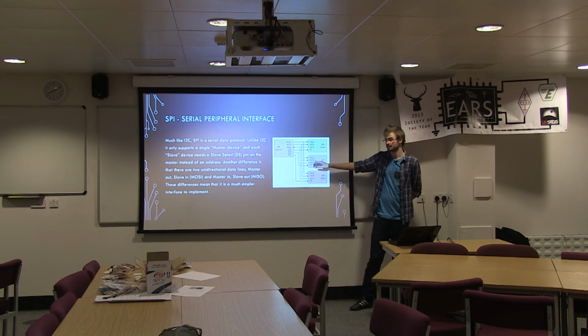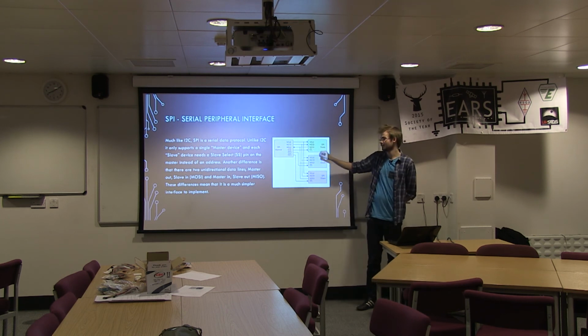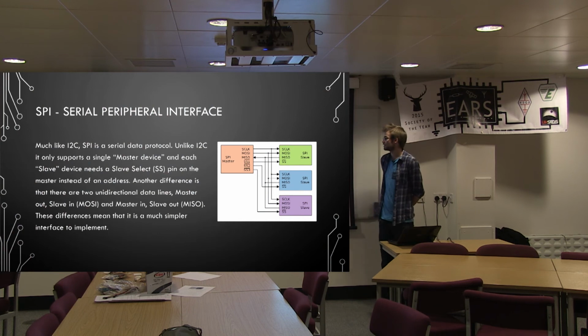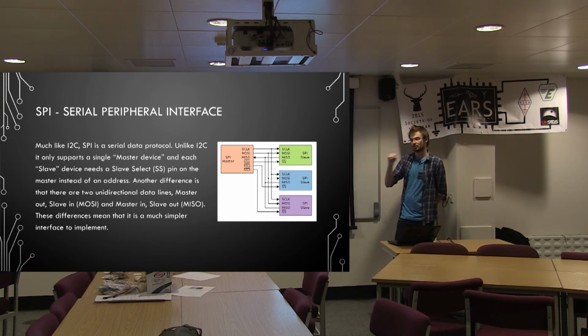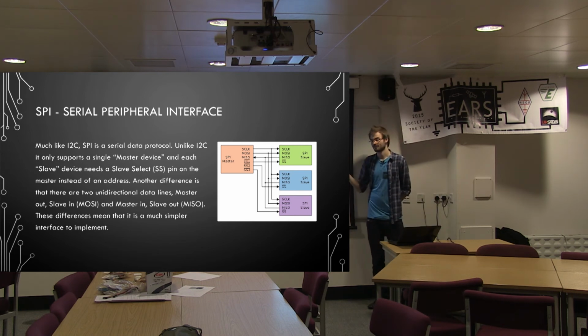But it has this MOSI and MISO. These are your data lines. They stand for master out, slave in, and master in, slave out. So what this means is that it can transmit data to and from the device at the same time. And hence you can do everything a lot faster.